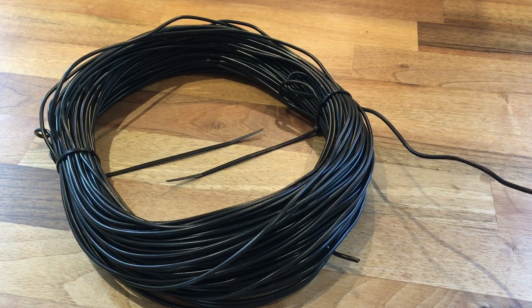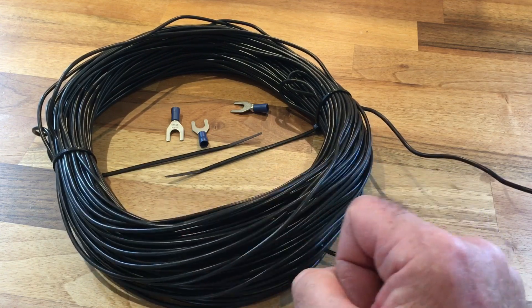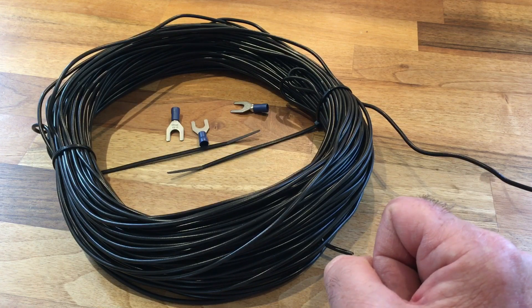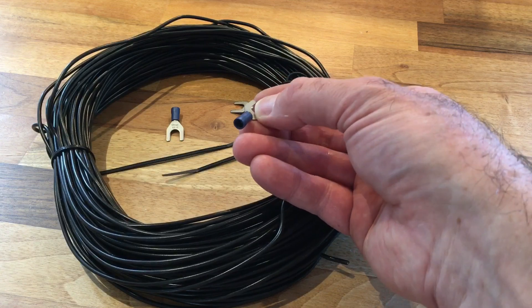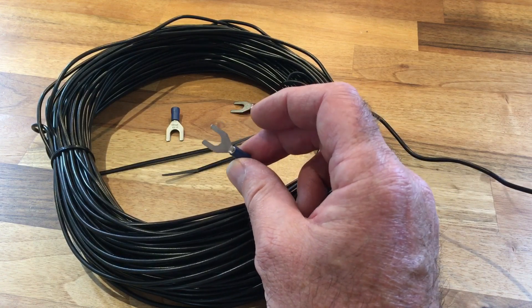Now it's a case of cutting the radiating elements. There's a length of DX10 wire and three clips. As I said earlier, I'm going for a 40, 20 and 17 metre setup on this one. I'm going to measure this out on the kitchen floor with a steel tape, making sure it's tight so it isn't just a wiggly line and a random length. I'm going to cut it to Callum's exact measurements in the instructions, with a little bit of wriggle room at the end for adjustment. Once I've cut these, I'll bare off the wire on the end, tin it up so it's ready to be attached to the crimp, crimp it on, and then solder the already tinned end on there.